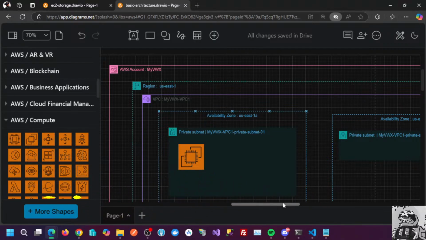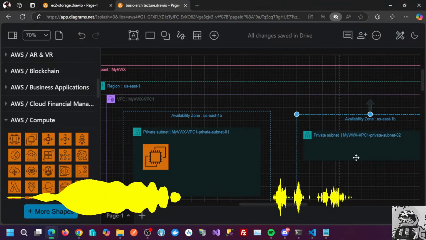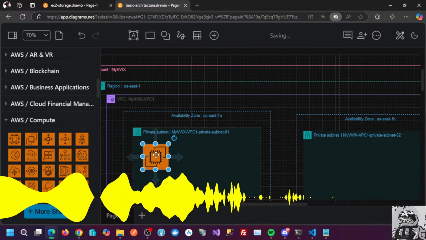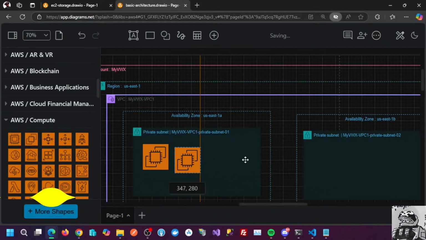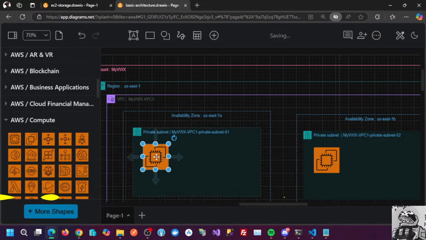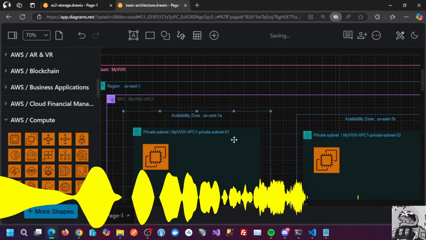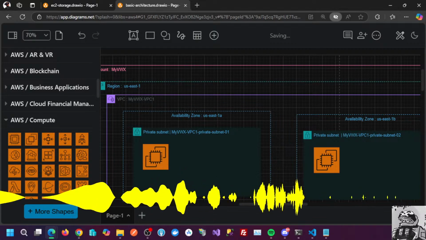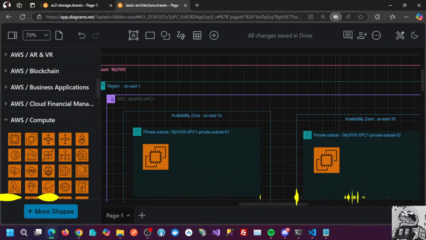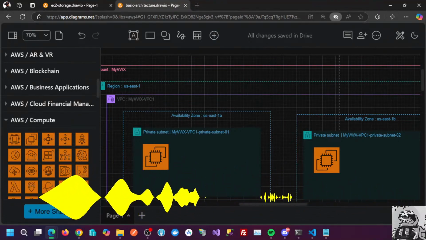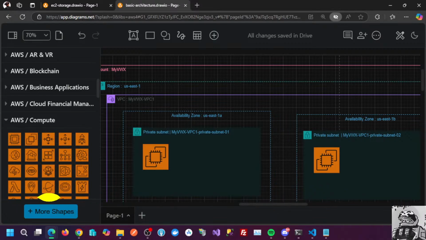So with multiple AZs, you deploy this one here. You also have another EC2 here. Subnets across multiple AZs can ensure your application can tolerate failures.